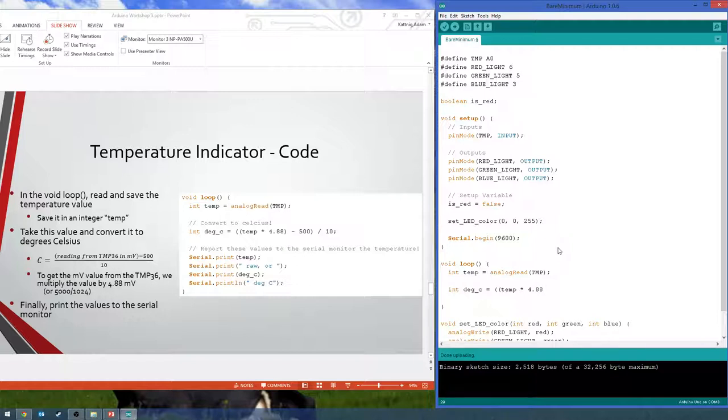Basically, each increment that you can read, so if you read in a value of 2 out of 1023, then it's basically 2 times 4.88 millivolts, so it's about 9 millivolts is what you're reading. So this kind of gives you that value in millivolts. And then you want to subtract 500. And then after the last parenthesis, divide by 10.